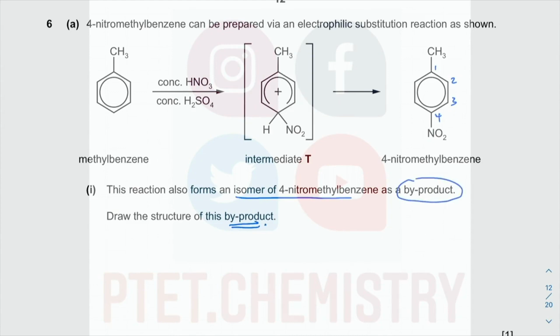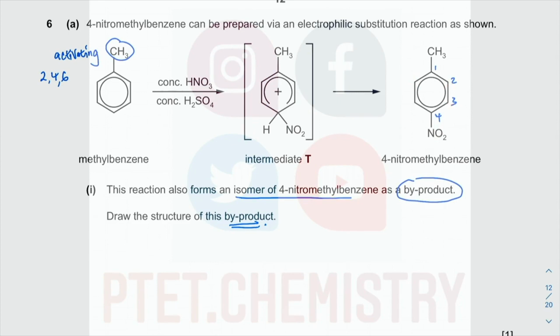You need to be very careful when you draw the isomer. The NO2 could be there, there. But it's only an isomer of it, so there's only one nitro group. So you need to think about the CH3. It's an activating group. If you had a look in the data booklet, which you should know by the way, it's activating. It directs to the 2, 4, and 6 positions. Here it directs to 4. It could similarly direct to 2 or 6, but it will just be one of them because it's just an isomer, so you just have one nitro group, could be there or there.